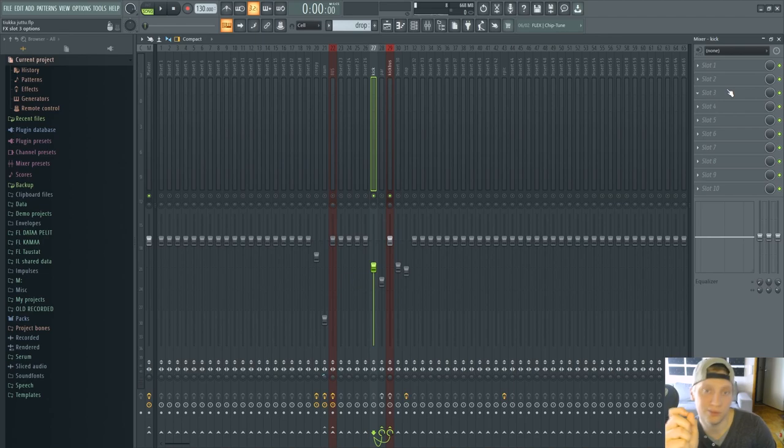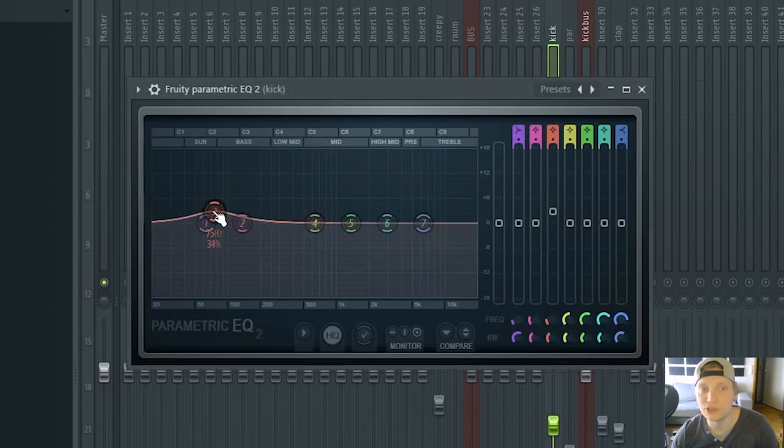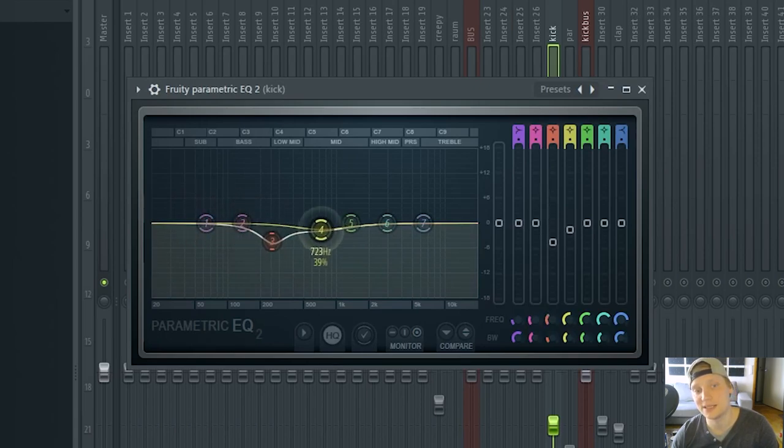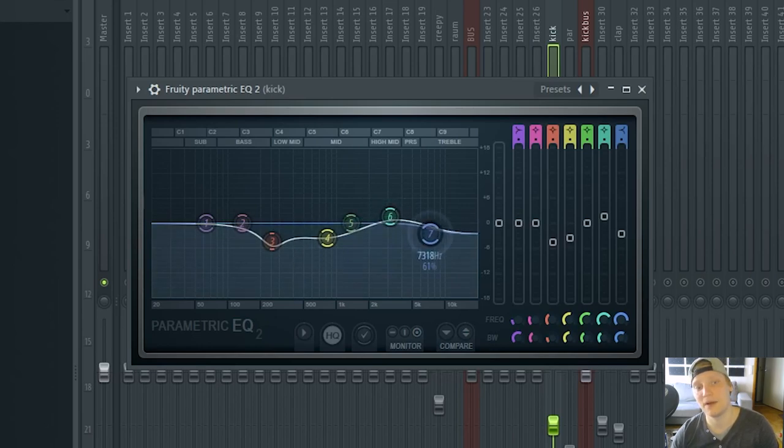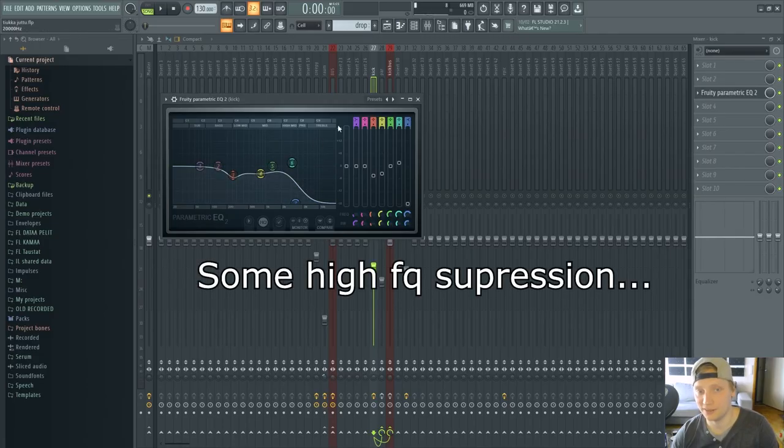Normally I start with equalization. It could be something like boosting maybe 60, maybe 90, cutting here for the bass, cutting here for any other elements. Maybe if I need snap, I add a little bit of push here. Sometimes in pop music, there might be kick drums like this, just to get the vocal space to shine through.